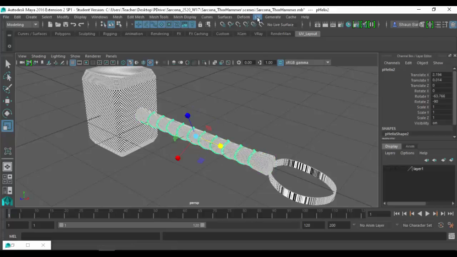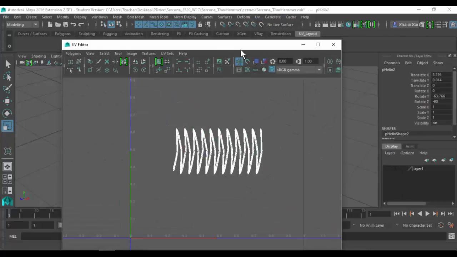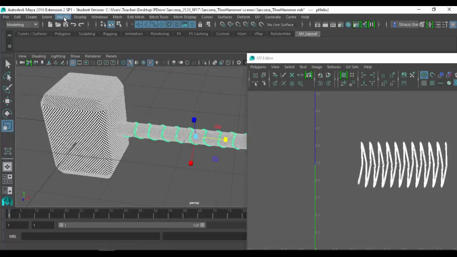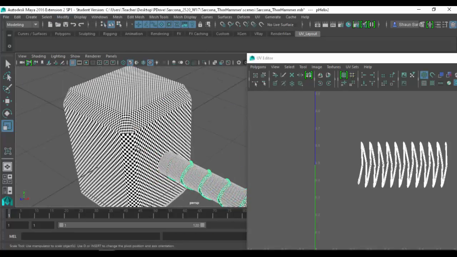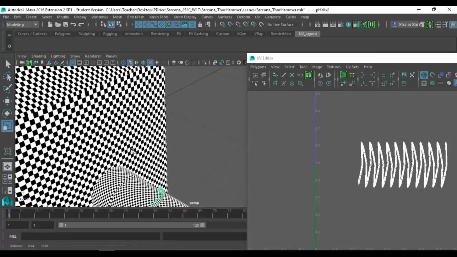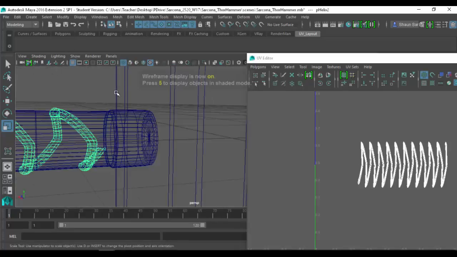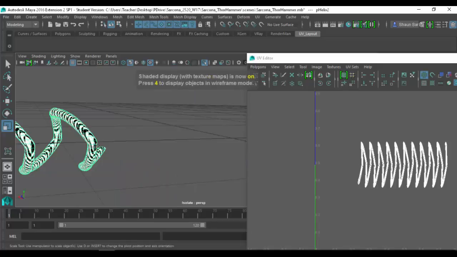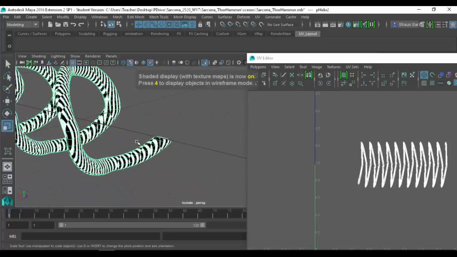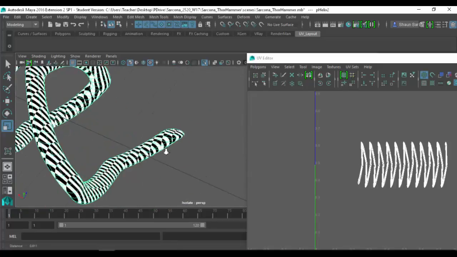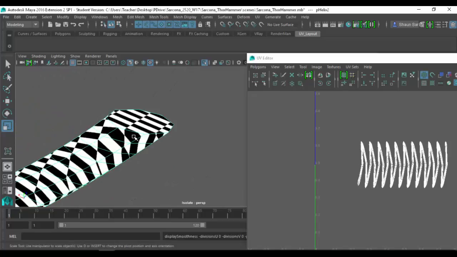Let's grab that. UV editor. We'll freeze transform just to cut that off. The other ones are already closer to that size, so they didn't need to worry about it. Isolate it. So this one's going to be no different than the other ones, even though it's a weird shape. We're still cutting off the end.